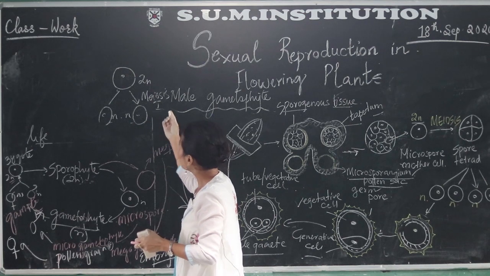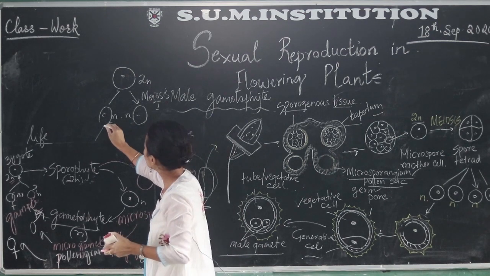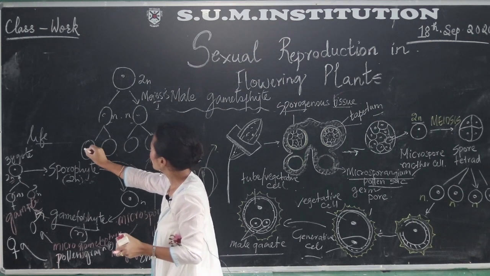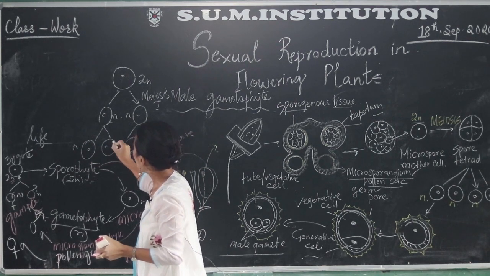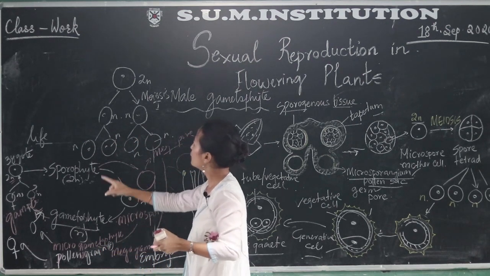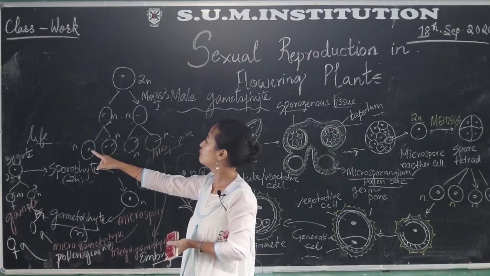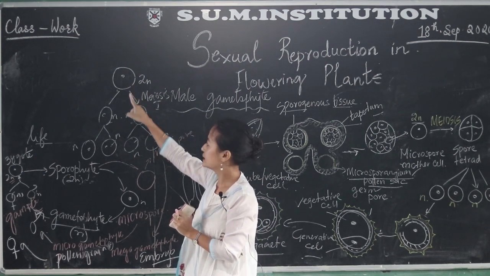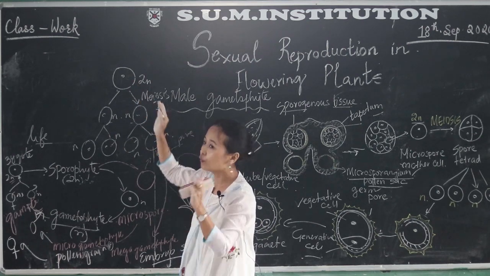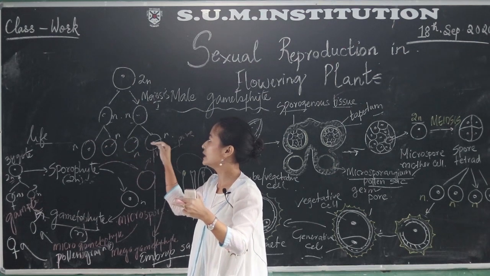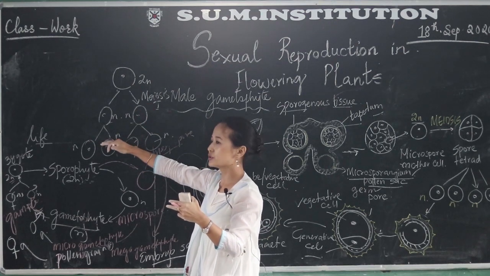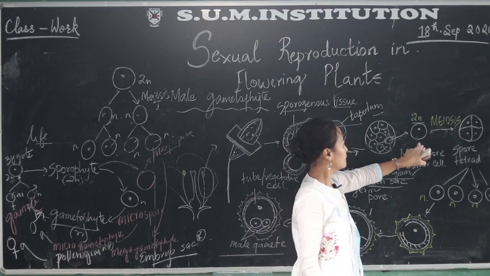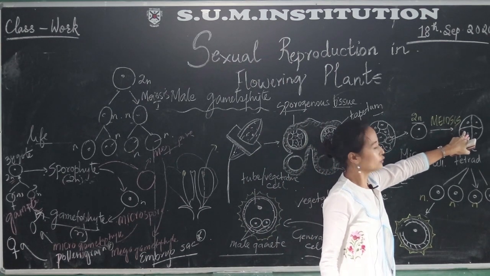Then, during the second meiotic division, each of these haploid cells will divide and make copies of itself. So by the end of meiosis, what will you find? You will find 4 haploid daughter cells produced from one diploid cell. So this is very important. You get 4 cells, but their ploidy level is reduced; if this is a diploid cell, its chromosome set is reduced. So there are 4 daughter cells. When your mother cell divides by meiosis, 4 cells are produced.